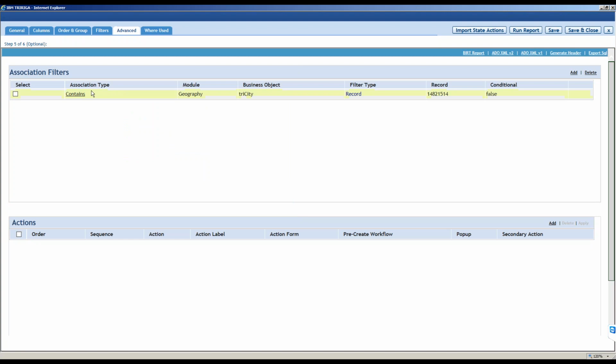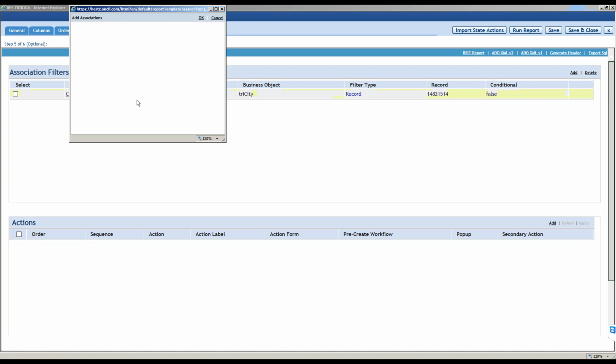All right. So you can see when you click OK that fills in now. We're looking up cities that are associated by the contains string in this record, which is the ID, but we picked, I think I picked Aachen when I did it. So what's the false for? It's a conditional. Let me show you that.